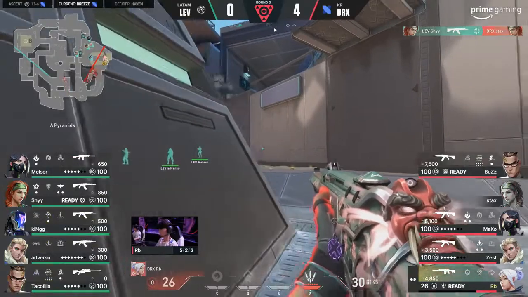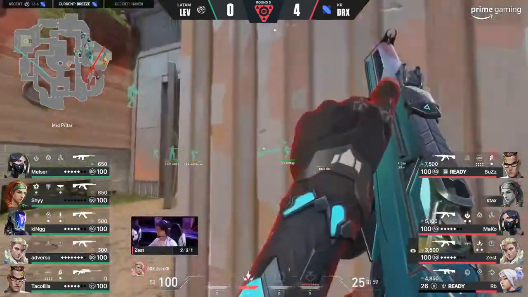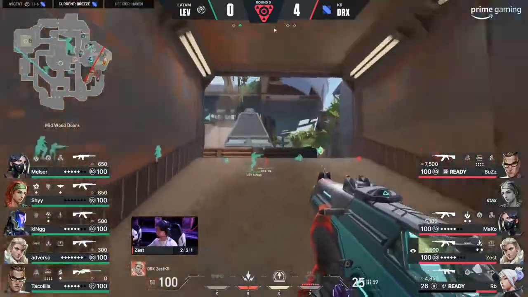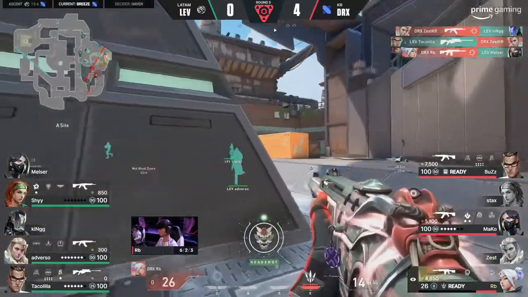Shy is actually going to be the first to find one. RP still on 26 HP. Zest is on the way. Needs attention drawn elsewhere. Timing could be an issue. Let's see. It does get noted. Does get spotted. Still going to get one. Taco with the trade, but now here comes the take.